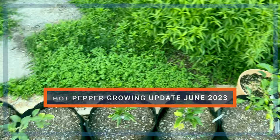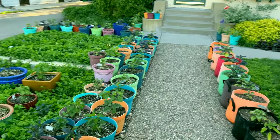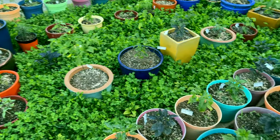41 in-ground plants, 166 in pots, plus maybe a dozen more pots with herbs and flowers. It's a lot of work to make this happen and I'm glad to be done with the heavy lifting. So let me back up a little bit and show you how I got here.